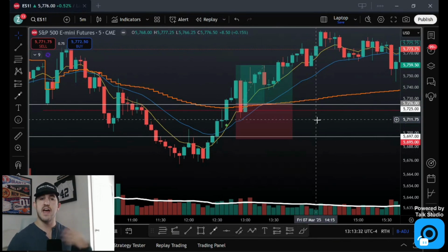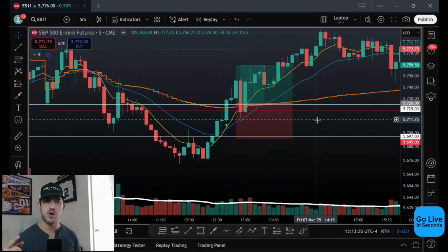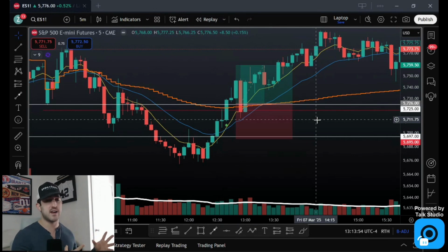So again, not in every instance you're just going to spam the longs as the candle is red, but if, for example, you're looking for a pullback to the 8 EMA, a 15-minute pullback, whatever it may be to go long, you can almost anticipate what should happen next. And again, we're not here to try to predict the future, but in theory, that's actually what traders are trying to do. We're using the past data to make a thesis for what's going to happen in the future.